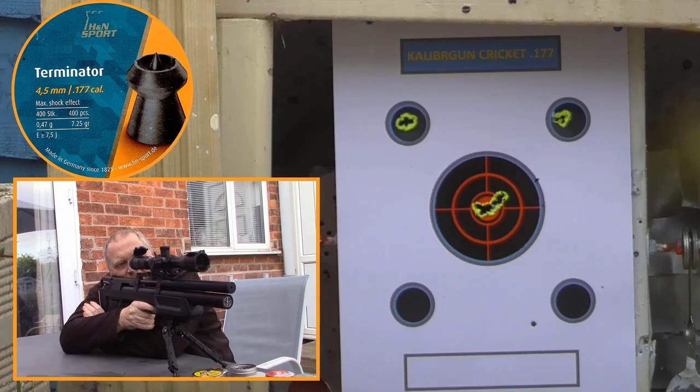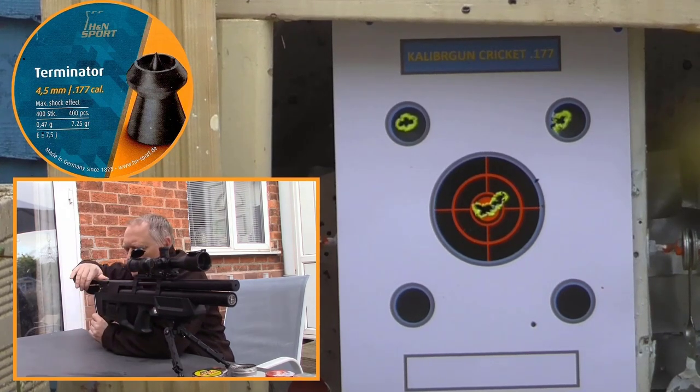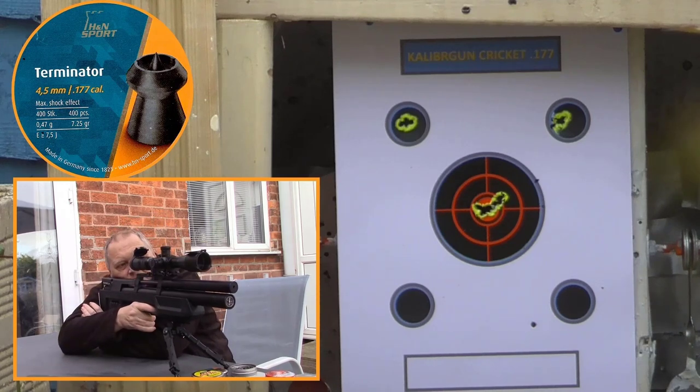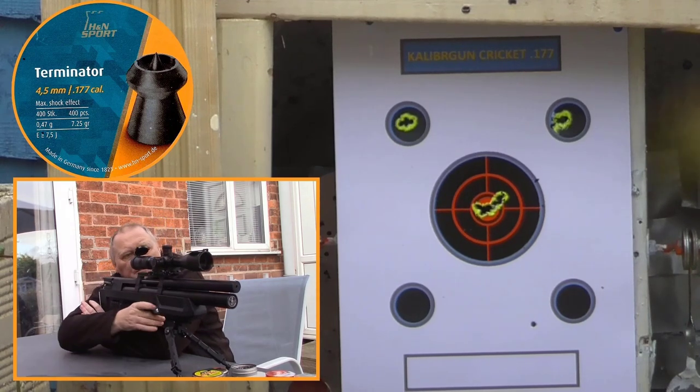So the characteristic of this pellet is going to the left a bit, but it's still grouping. Near the hammer spring, and yeah, it's right next to your ear on there. Don't know what it sounds like from where you are. Just one hole groups all the time.